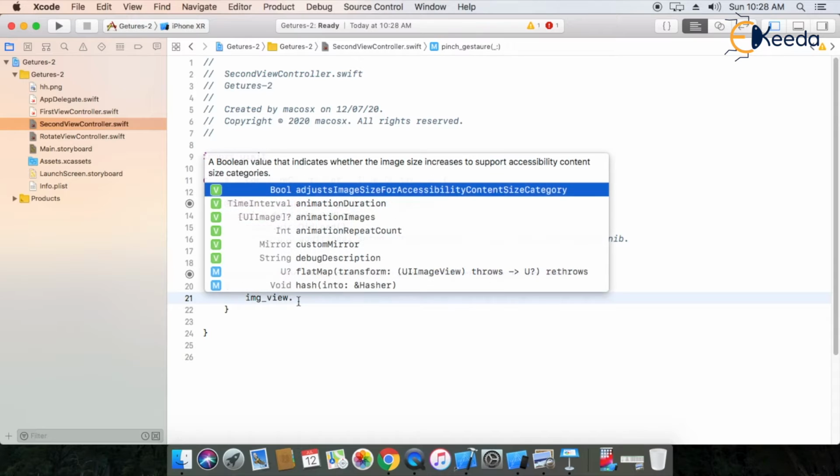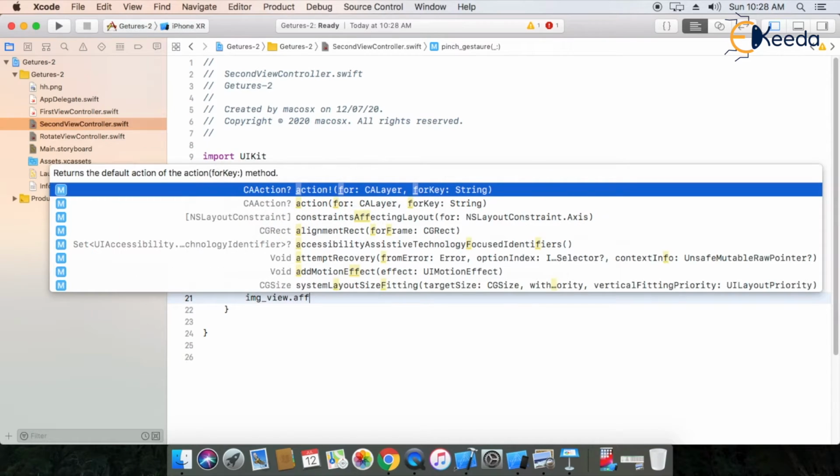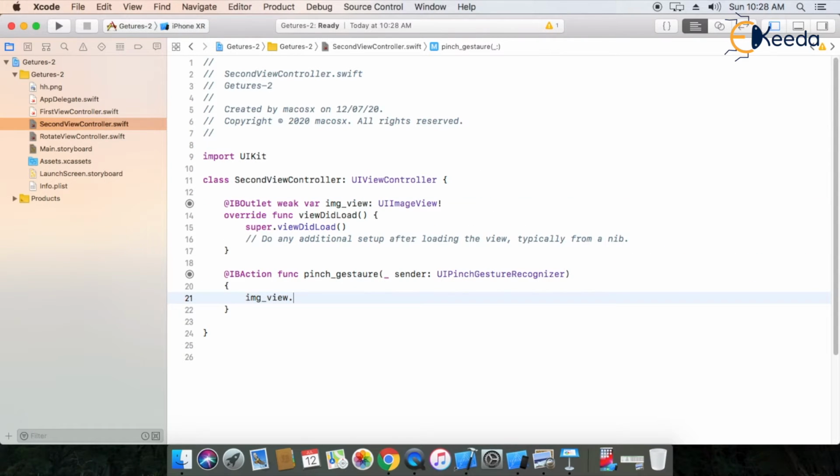Then we have one class for the image view property, image view dot transform.